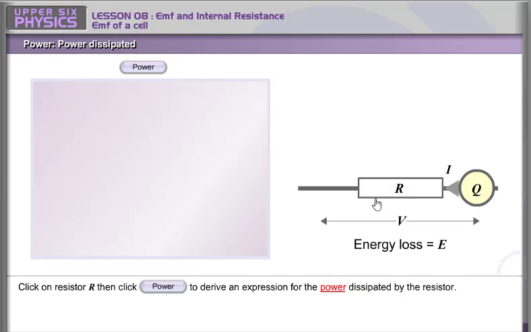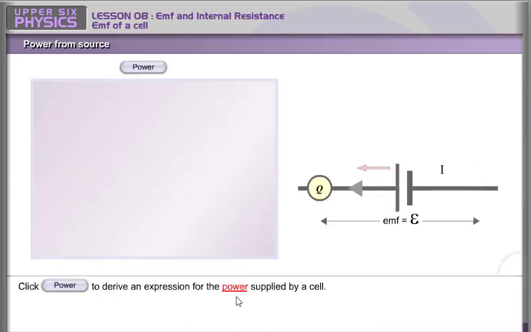From a resistor we have energy lost. It means the power lost. So it's power dissipated or power lost, we can say that. So you must use the correct term. Don't use any term. Here we're talking about a cell. A cell supplies energy, so when there is energy, there is power being supplied too. So power supplied by a cell.